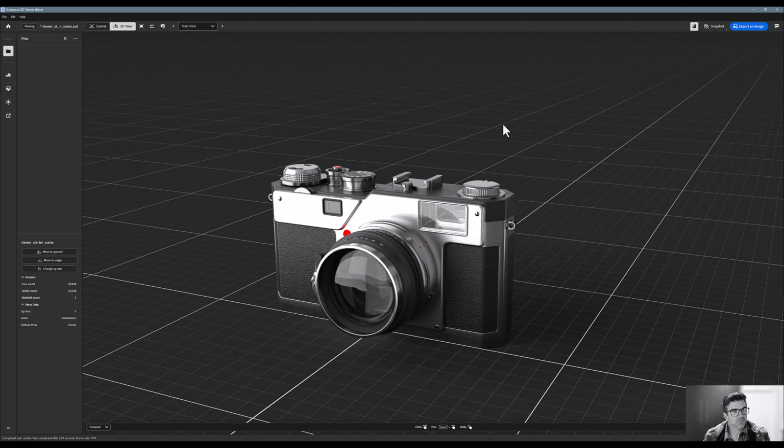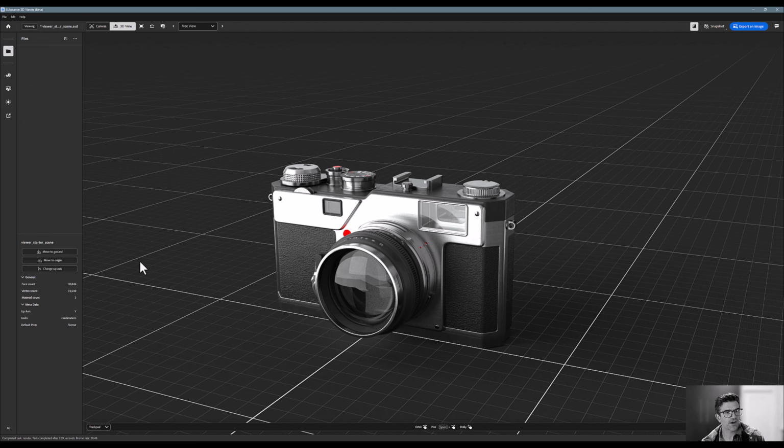Okay. We will now shift our attention over here to the left-hand side of the screen. So we've got some different menus here. So the files is the one by default. That's just giving us some basic information and allowing us to move the 3D model in a very simple way. I'll show you that in just a second. But then you've got appearance, composition, environment, and generate, which we'll talk about here in just a second.